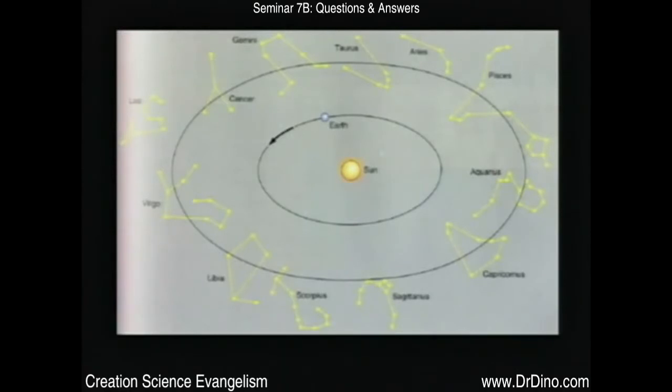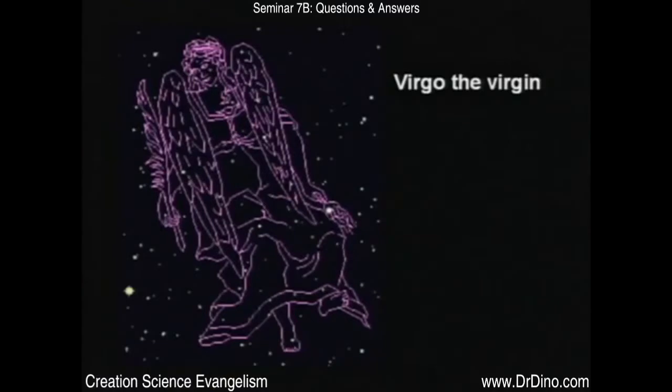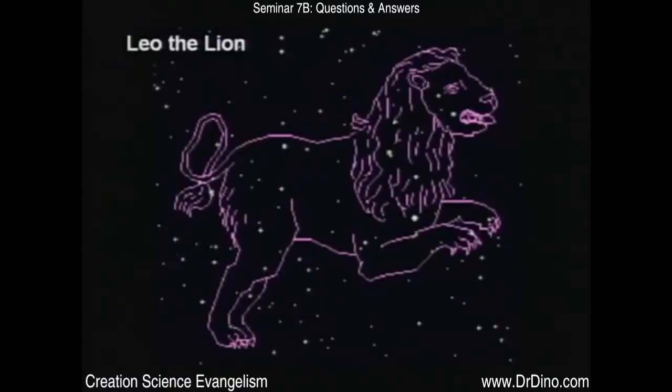This is one theory. The Sphinx by the pyramid, you know, in Egypt, they say, well, the Sphinx was built to tell us how to read the zodiac because it starts with the face of a woman and ends with the body of a lion. So you start reading the zodiac, instead of starting in January like we do, you start with Virgo the Virgin, and you go through the 12 constellations and end with Leo the Lion. I don't know.